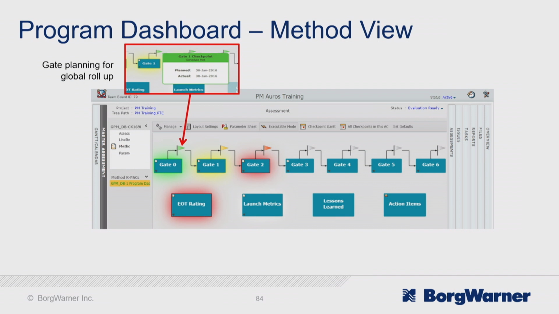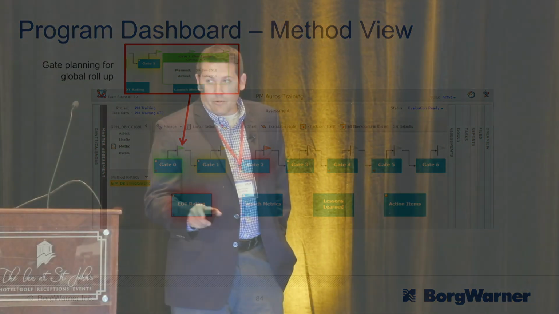It's very nice because you can say, what's the health of the program? Are we on track? Are we green? Are all the flags on time? Are the gate reviews happening? Are they red? What's the issues? So quickly you can log in and see, are we on track or are there major issues with this program?